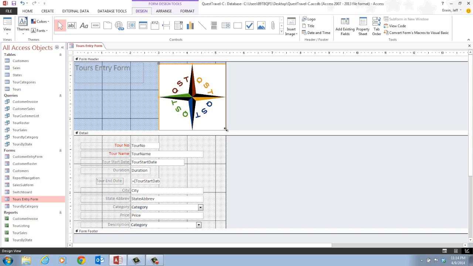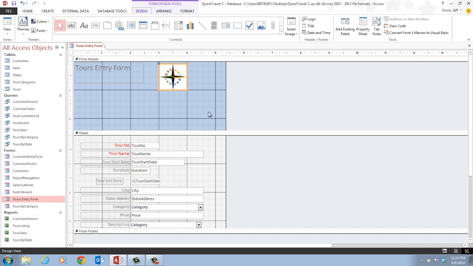We want to drag this image up so the image is approximately 1 by 1. So we want to drag this up to where it's at the 1" mark to the 4" mark, and then we can release our mouse button. So now this image is approximately 1 by 1 inches.